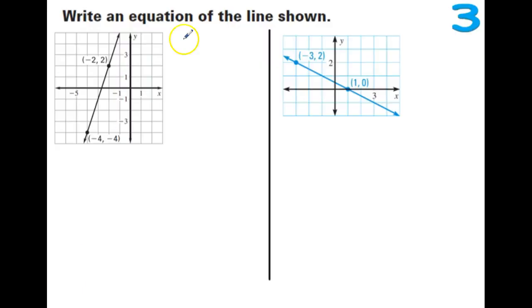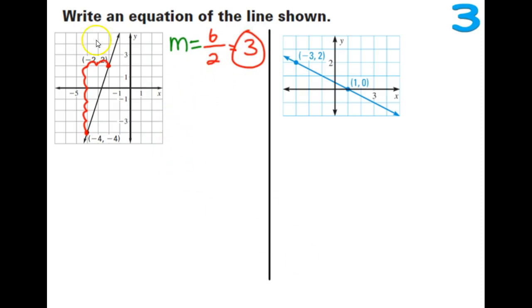Let's do the same thing here. We're going to find m, our slope. So I'm just going to count rise over run. So I'm going to start at this point. If you start at this one, that's fine. But I'm rising 1, 2, 3, 4, 5, 6. And I'm running 1, 2. Always write it as a fraction. But we can simplify this. 6 divided by 2 is 3, or 3 over 1.